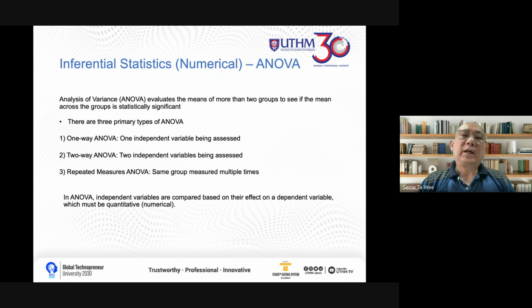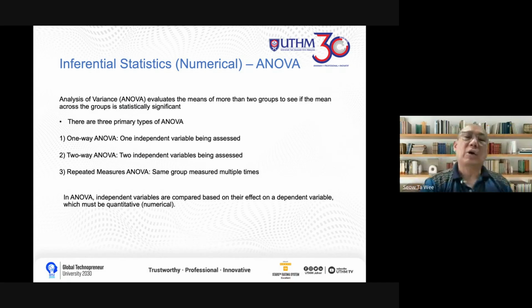The other inferential statistic for numerical data is ANOVA. A t-test looks into the difference between a pair or two groups. ANOVA is for more than two groups. Normally we refer to age, where we rank it into groups, and then educational background, also more than two groups, or type of occupation.